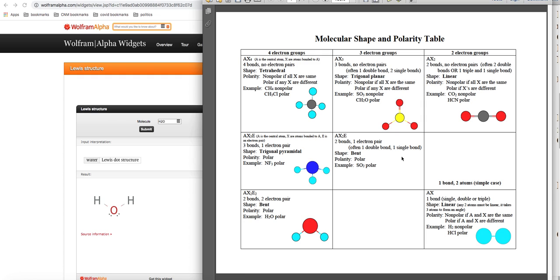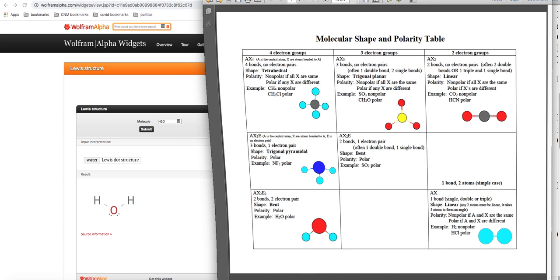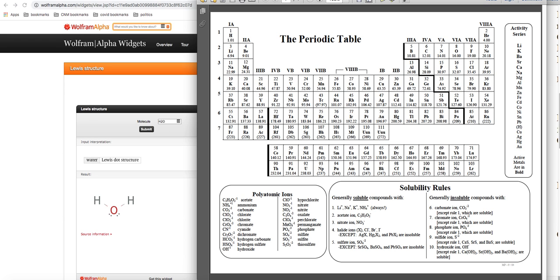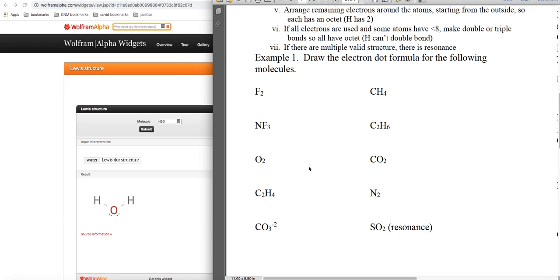And then we've got this example here. It would be just like this one, but with only one lone pair of electrons on the central atom, whereas this one has two and this one has none. And that one is also always going to be polar. So I'm going to wrap this up now, and hopefully you're comfortable with all the rest of them for the Lewis structures, the shape, and the polarity.